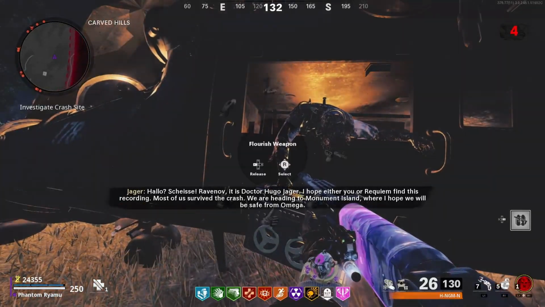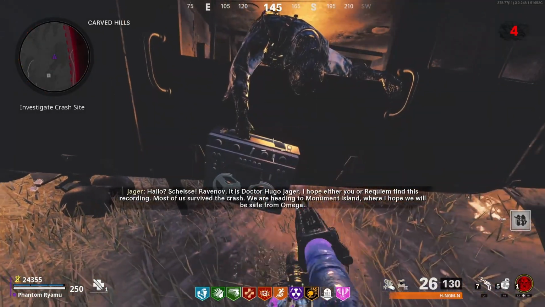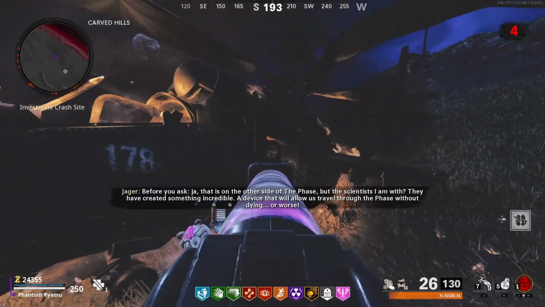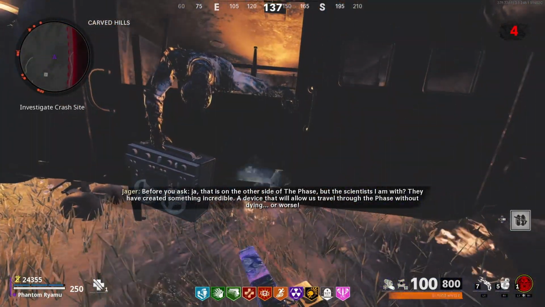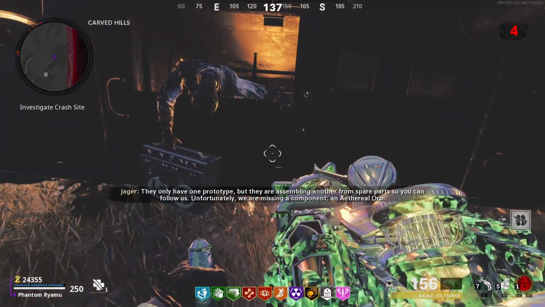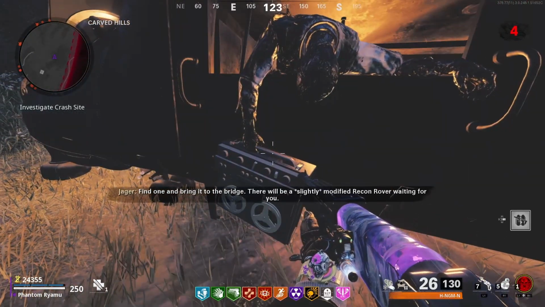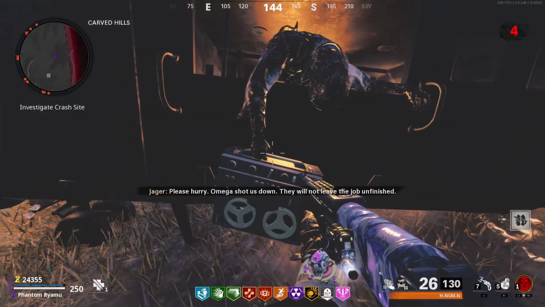Scheiße. Ryamu, it is Dr. Hugo Jaeger. I hope either you or Requiem find this recording. Most of us survived the crash. We're headed to Monument Island. I hope we'll be safe from Omega. Before you ask, yeah, that is on the other side of the phase, but the scientists I'm with, they have created something incredible. A device that will allow us to travel through the phase without dying. Or worse, they only have one prototype, but they are assembling another from spare parts so you can follow us. Unfortunately, we are missing a component, an ethereal orb. Find one and bring it to the bridge. There will be a slightly modified recon rover waiting for you. Please hurry. Omega shot us down. They will not leave the job unfinished.